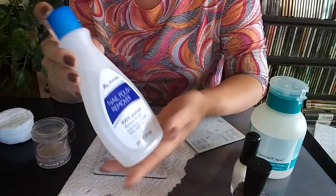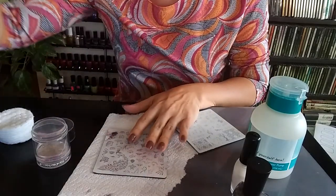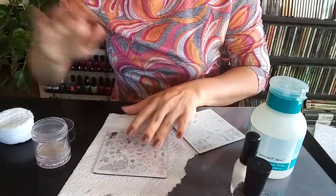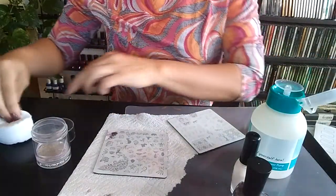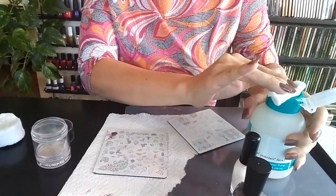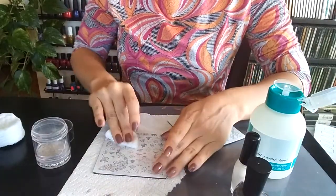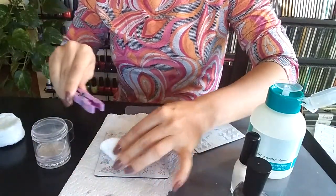This is Dollar Tree stuff. You want to make sure that it is 100% acetone that you're using to clean these. You also want to make sure that you have not contaminated it with any of your additives. A lot of them are adding emollients and additives to strengthen or condition your nail, and you don't really want to do any of that.